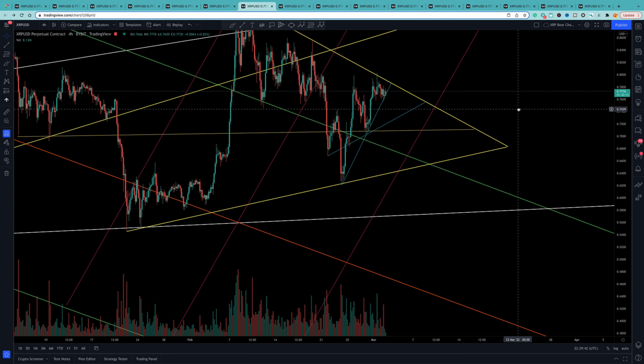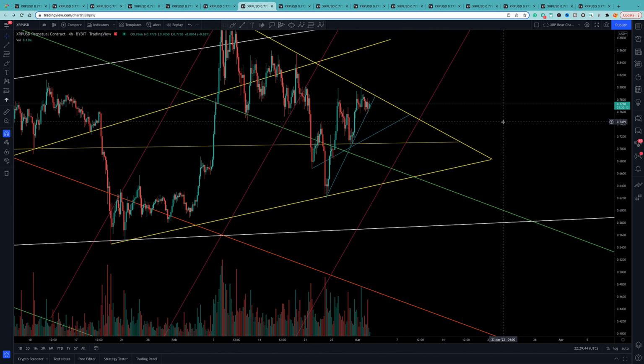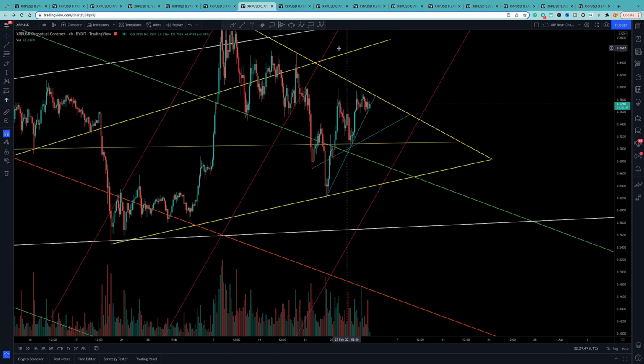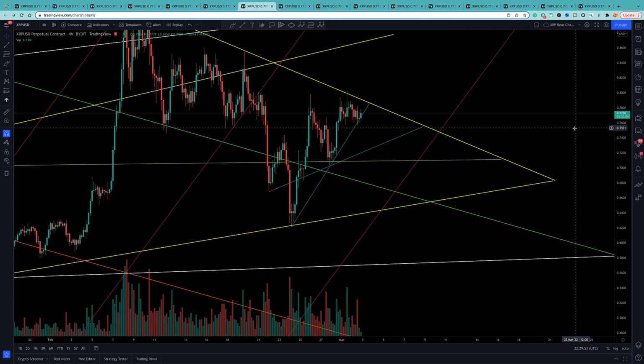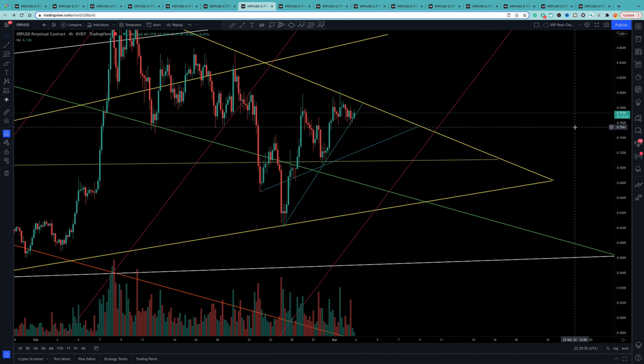So there you go. I've said it multiple times today. I've shown it in multiple different ways. Has anybody any questions before we wind up on this one? Any questions in general, just about price action and anything?